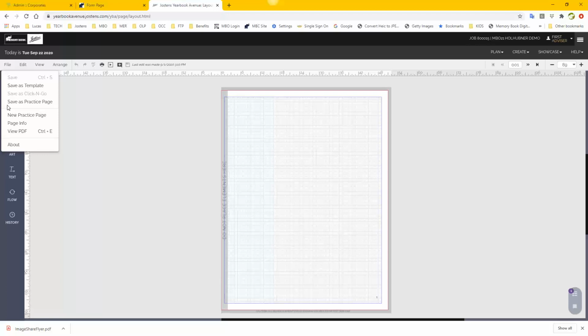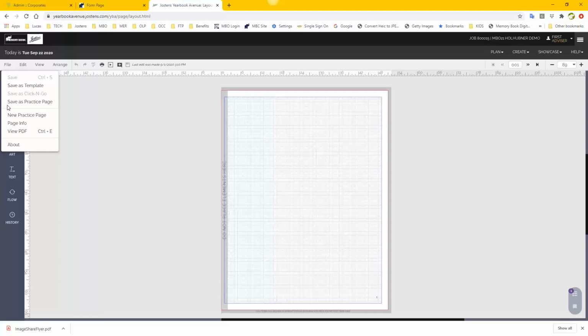You can create a new practice page or save an existing page as a practice page. That practice page saves under the template section. Basically it's a page where you try formatting and place pictures. You can play with the different formatting effects, same with text, just to practice and see what you can do.